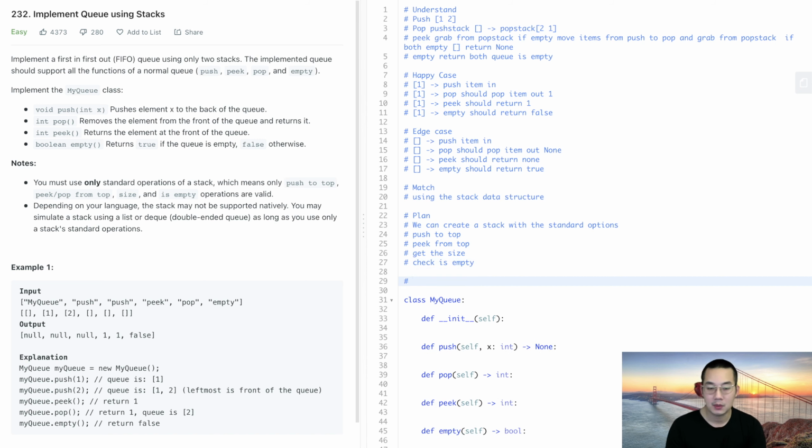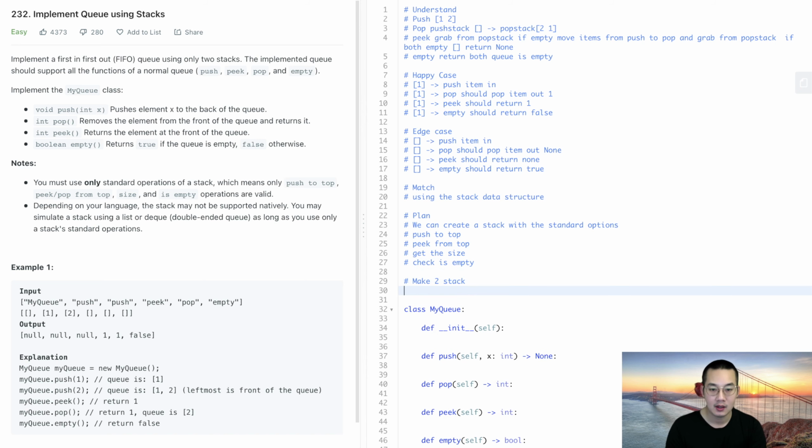Then we will make 2 stacks. We have a pop stack for popping and a push stack for pushing. We will then perform our push function, and we'll push all items into the push stack.